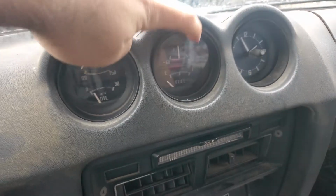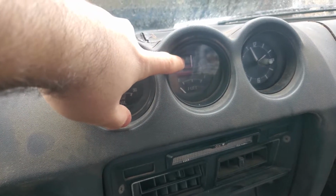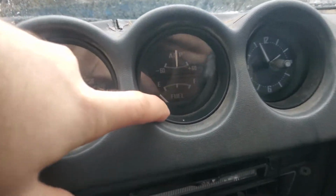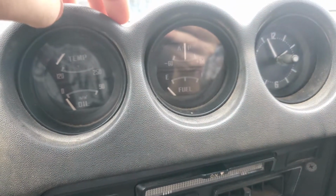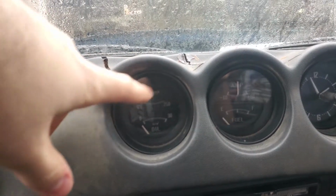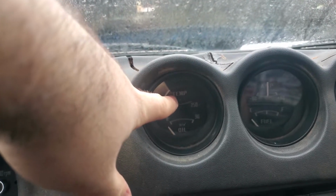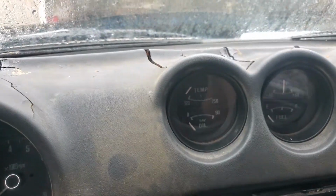My amp meter does work. I have another video I'm gonna make for you guys if your amp meter is not working. The fuel gauge, mine doesn't work because I don't have an OEM fuel tank. And the temperature sensor works. I'll also make a video for you guys because there's some problems. Sometimes corrosion comes and stuff like that.